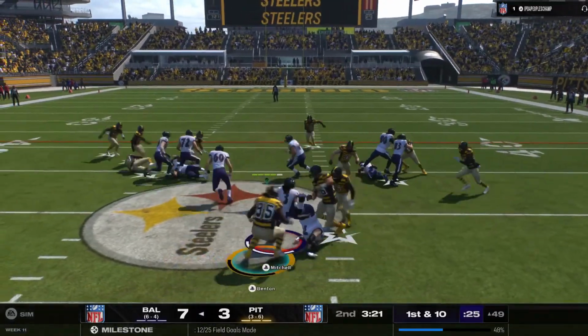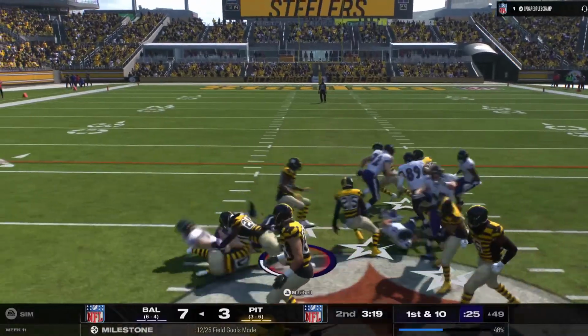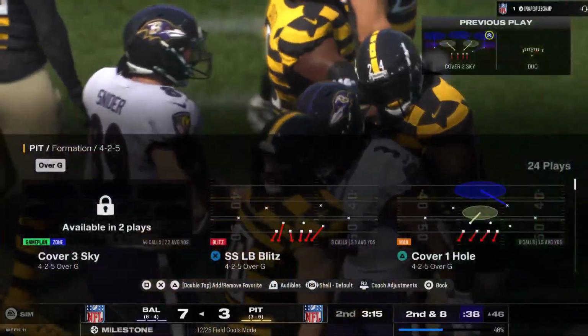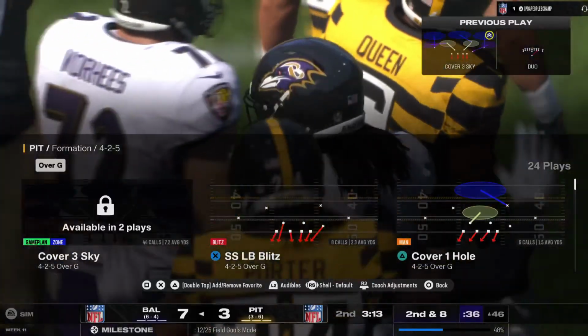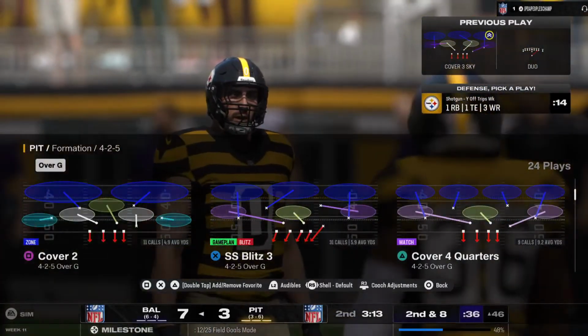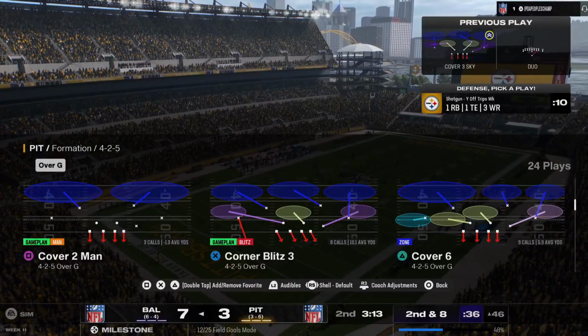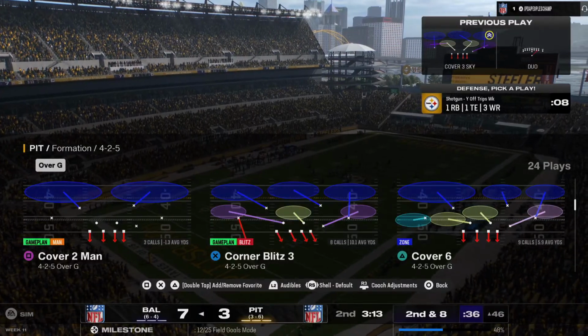First down, here's Mitchell. And he can only manage to get a couple. 2nd and 8 coming up. These two teams met in Baltimore, you might remember earlier in the year, with the Ravens winning that game. So if they can win here in Pittsburgh, they'd be able to claim the season sweep.